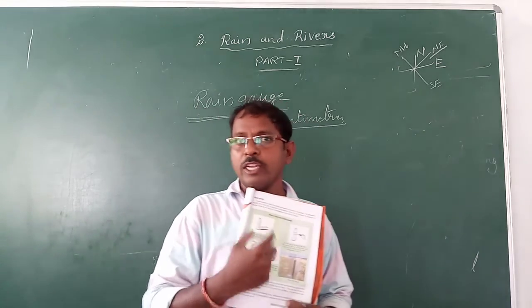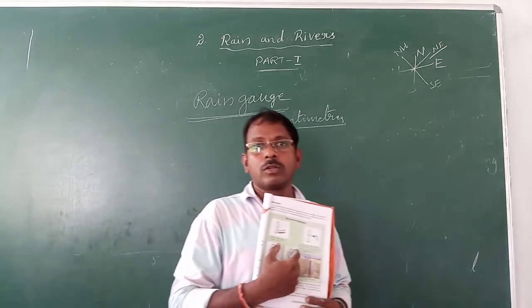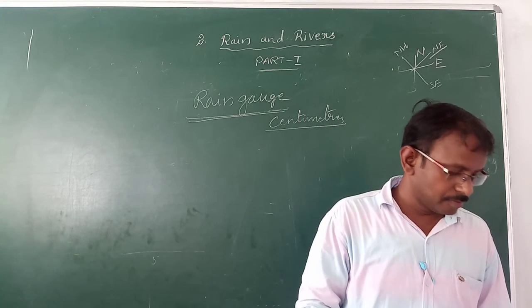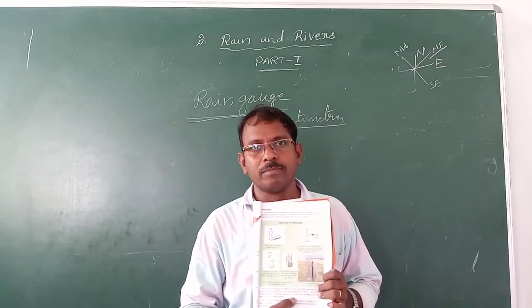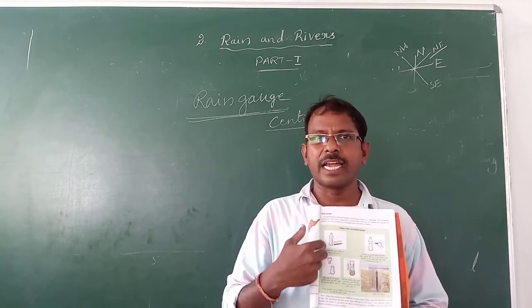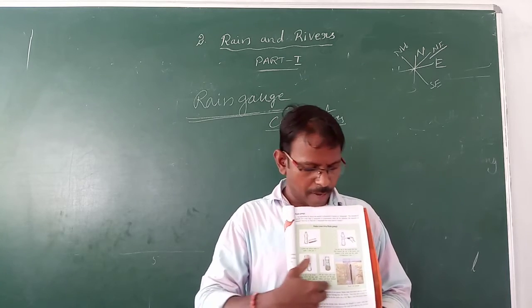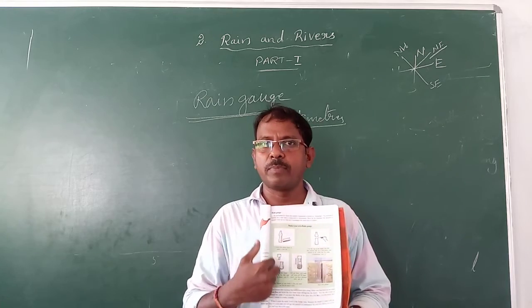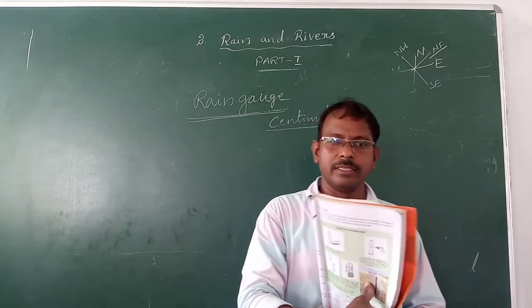You understand? The instrument which measures rainfall is known as a rain gauge. So bring that rain gauge after the school reopens. Understood? See the information. Here a bottle is used, and using that bottle he has made a rain gauge very easily. So read this page carefully and make a rain gauge.